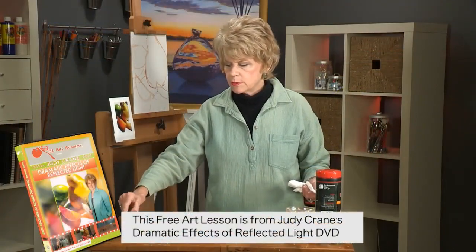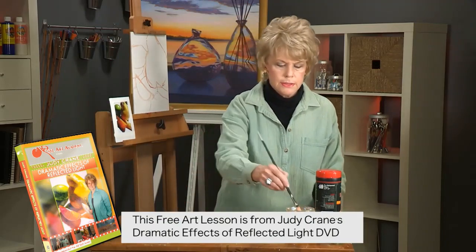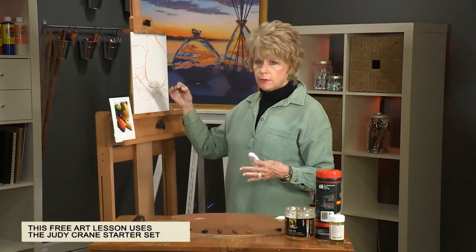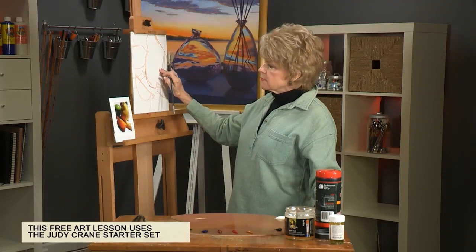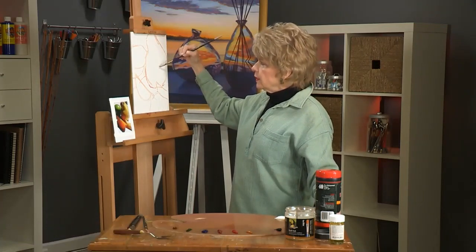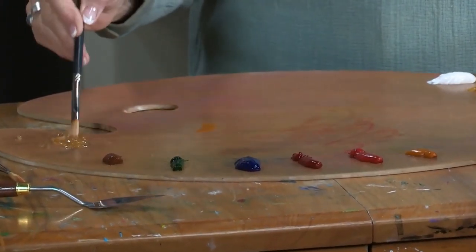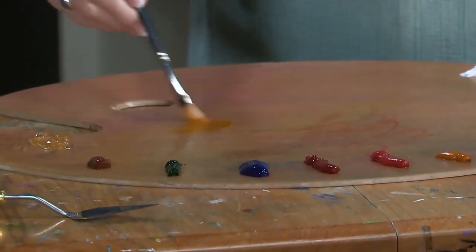Now I'm going to start with blocking in, and I'm going to just block in with the transparent colors. That's a theme that I'm working with lately because I want to get a glow to these pieces of fruit. So I'm going to block in this pear with Indian yellow, which is a very transparent yellow. I'm going to block in the sunny side of the pear with Indian yellow.